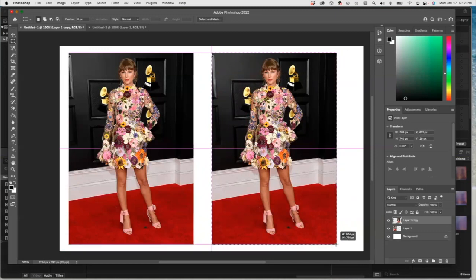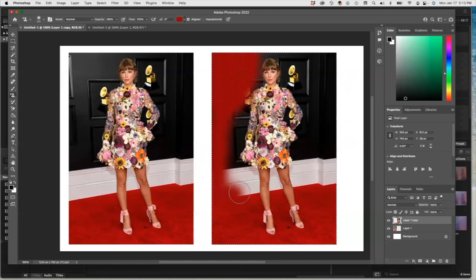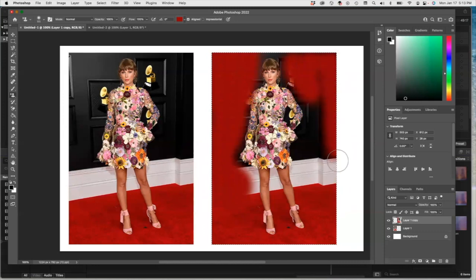That way it will prevent you from going outside the border. So now, even if I go to the edges, it's not going to let me get out of here. So you're basically holding your mouse key while you're doing this.